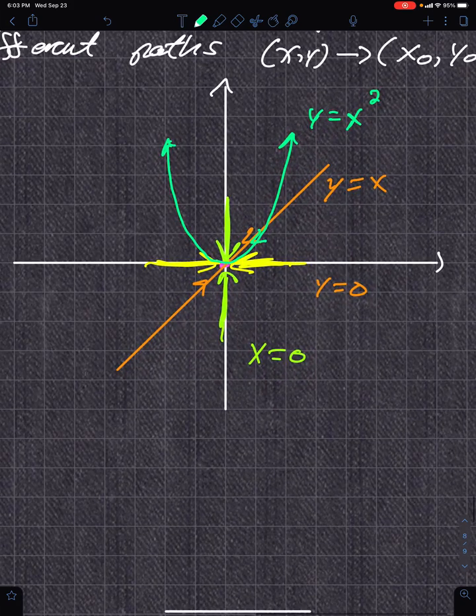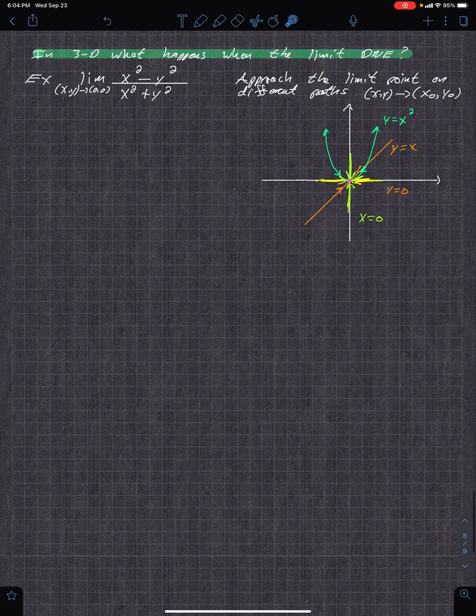All of those different paths, as you're coming in like this, we'll get to 0, 0 at some point. And so you essentially set your values equal to these different cases and see if two different paths, say y equals 0 or x equals 0, coming in like this versus this, give you two different values. Okay, so that's the idea. I'll write it up too in a bit.